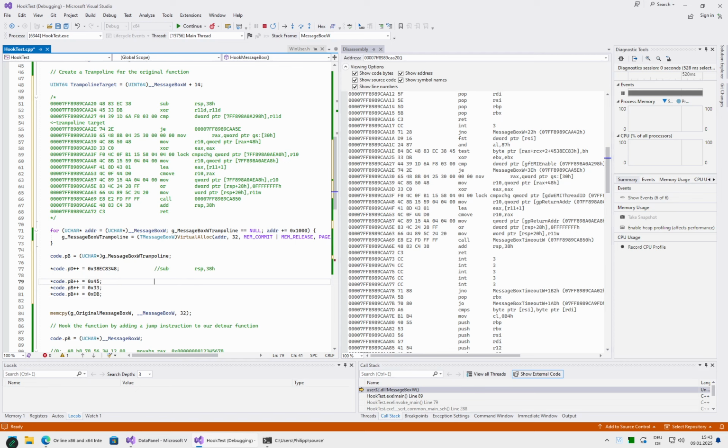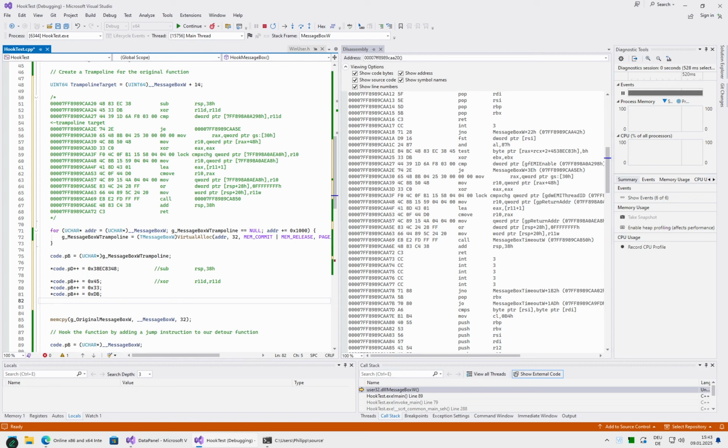This is just XORing a register with itself, which is often used to clear it, because the result, no matter what was in the register, will be 0, and it's quite fast. Okay, then we have the compare instruction. Again, it is a longer one, so make pb, pb, pb, and then the last one will be pd.